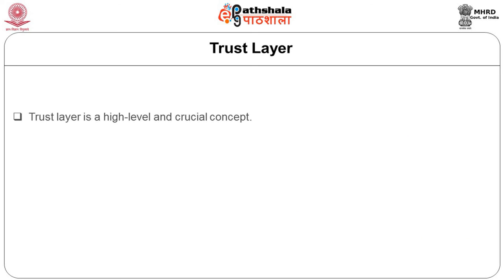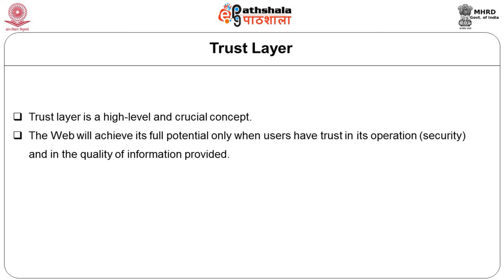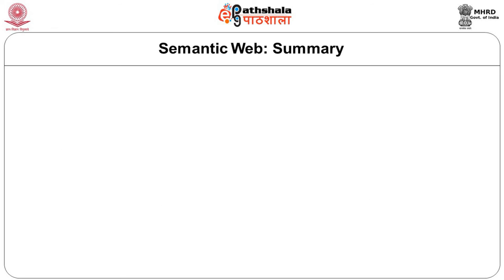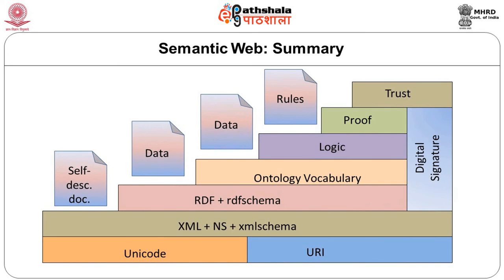The trust layer is at the top of the semantic web stack. It is basically to build trust over the kind of services you receive, so that you can rely upon them. There is also a technology layer that can build trustworthiness and allow secure operations. In conclusion, each layer in the semantic web layer cake is built on the layer below it, each layer is progressively more specialized and more complex, and the layers can be developed and made operational relatively independently — you do not need all layers in place.